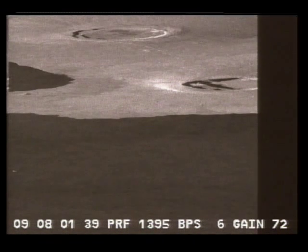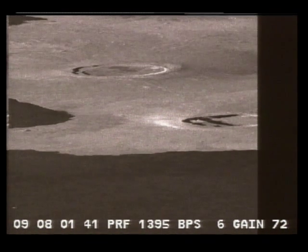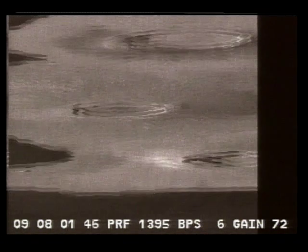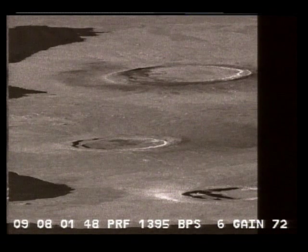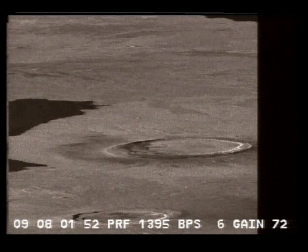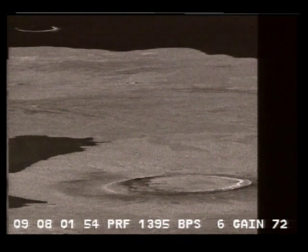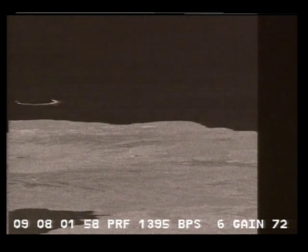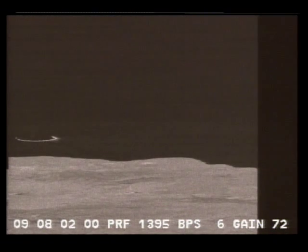Coming up, here's the shoreline of one of the islands. And we can clearly see the volcanoes on those islands. These are some of the most remote volcanoes in the world and some of the least studied because of their remoteness and the difficulty of getting to them. In addition, this area is often cloud covered and makes it difficult for aerial observations or satellite observations.